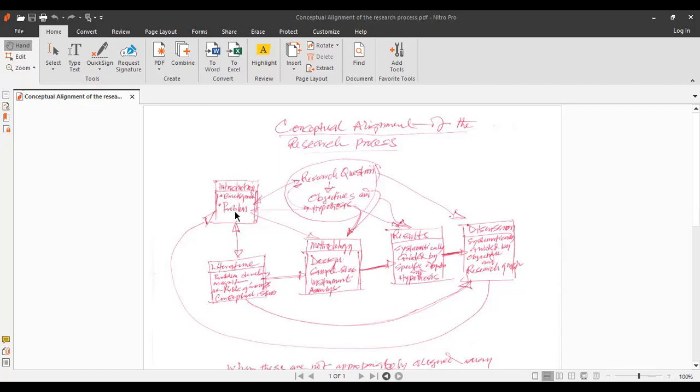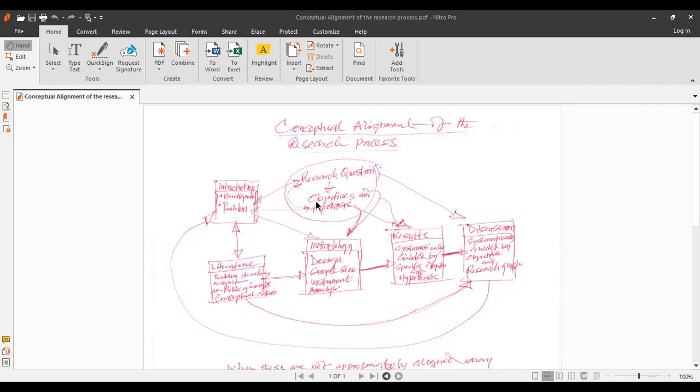Remember, I said that the background statement and problem will form the introduction of your literature review. That's why this arrow has two heads. They are connected. So we want to establish an alignment between the introduction and the literature review. If you start with the literature review, suspend the introduction of the literature review and write your introduction. When you finish with your introduction, the background to the study and the problem phenomenon is now used to start off the introduction of your literature, and that establishes the alignment here. Now, with this, you need to bring the research question, which this has already raised here. So the two of them are aligned within here. And then the research question builds into the objective and into the hypothesis.